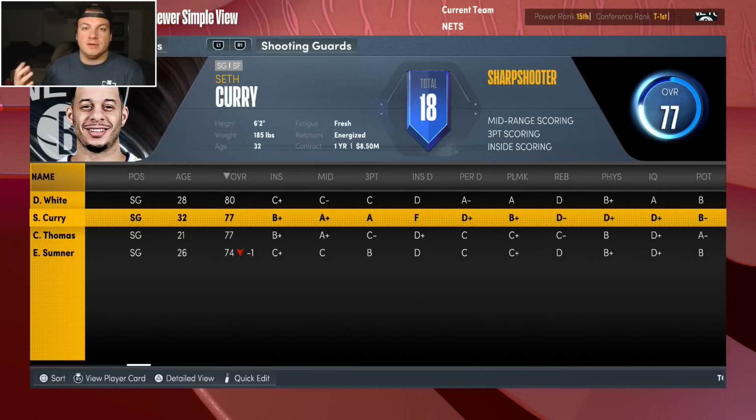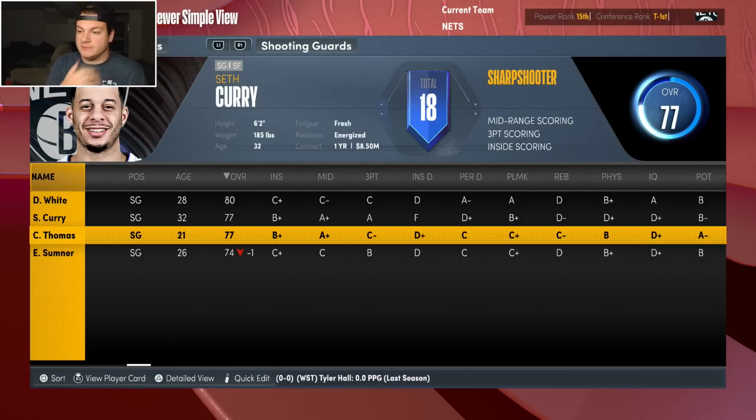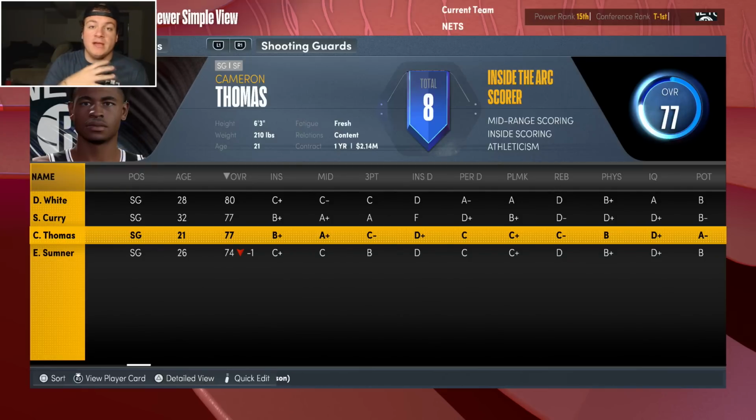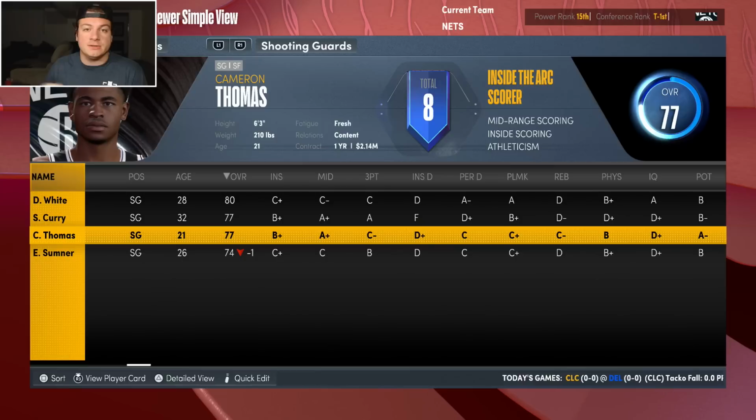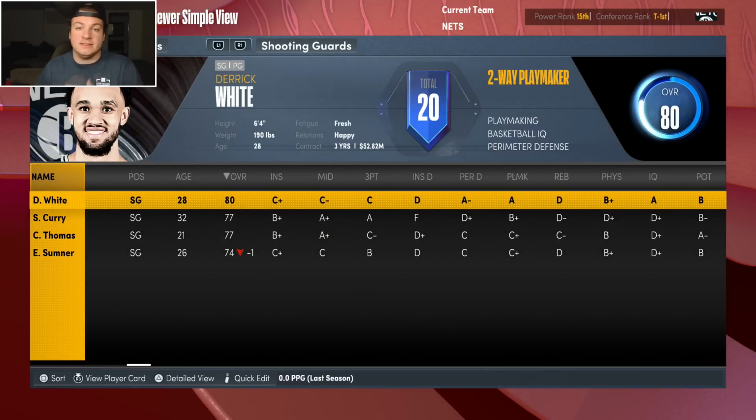Again, I think if Brooklyn kind of blows it up, goes ahead and trades KD, trades Kyrie Irving, Seth Curry could actually probably get some pretty decent value. Obviously a really good shooter, could be a good bench piece for a lot of teams. Cam Thomas here, who actually developed super, super well in this game. I'm excited to try to maximize that potential as much as I can. They also signed Edmund Sumner this year, in this past offseason, on a 2-year contract. Just the depth piece for me, at least in today's rebuild.